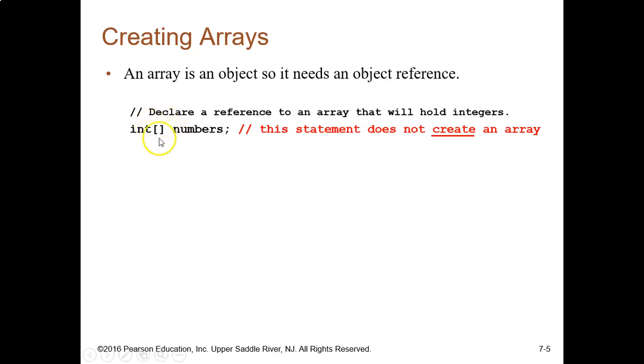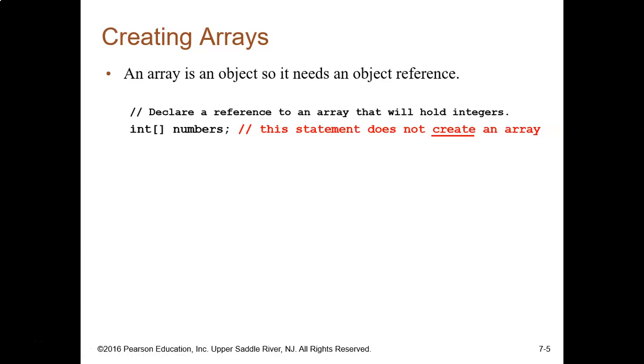Now this little symbol here, the open bracket and close bracket, represents a one-dimensional array in Java. Now this bracket could come before the variable name or it could come after the variable name. It doesn't matter, but in convention, most of the time you're going to see it immediately appear right after the data type that it's going to hold. So we have the data type, we have the open and closed brackets representing a 1D array, and then we have the array name. Now this first statement here, all it did was declare a one-dimensional array.